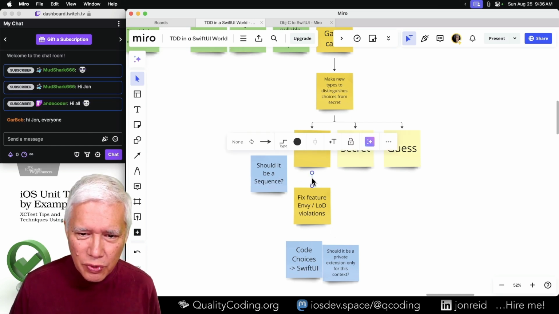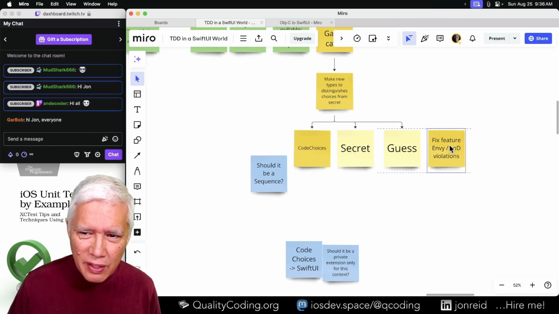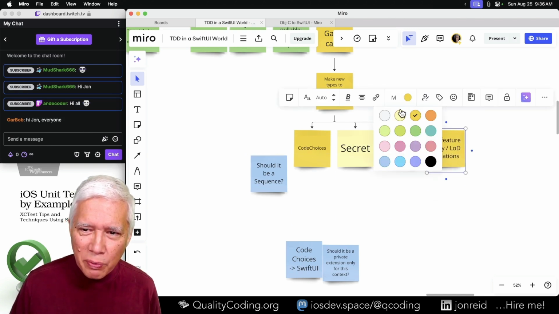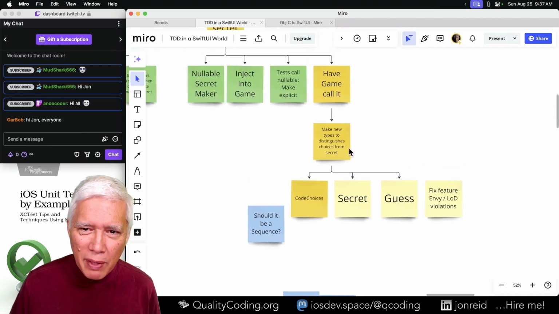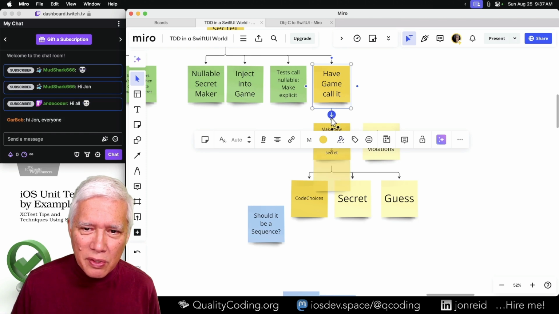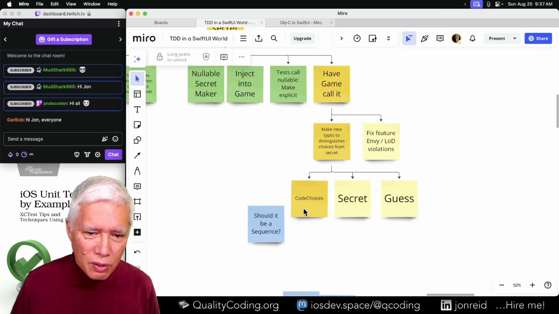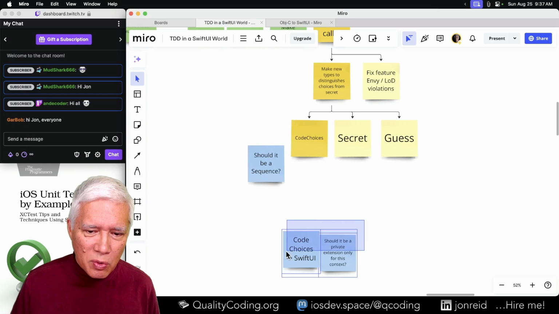So my idea is, let's fix these up after we get some more types in place, and maybe even when we get the game to call it like that. That might be the better place. Let's do that. In which case, code choices, and we'll leave these as questions.